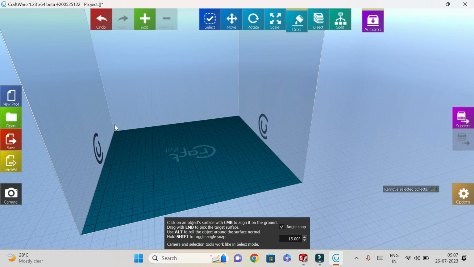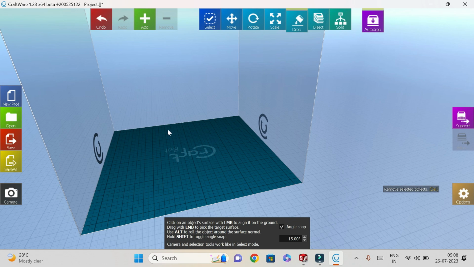Now on this entire face we can place our object as per our requirement or as per our size, and there will be one origin. This point will be the origin, and this will be the home position, and our printer's nozzle will move from here. Suppose right now I am placing our sample at this position, then our nozzle will move from here, and this will start printing like this.